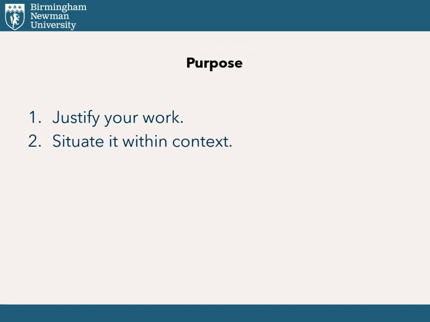The purpose of this section is threefold: to justify your work, explaining why you've chosen it and why it's valuable or timely; to situate your work in context, showing how it relates to existing ideas, literature, or examples in your field; and to outline the aims and approach, describing what you'll actually do and what outcomes you expect. By the end, a reader should clearly understand what your project is about, where it comes from intellectually, and what impact you hope it will have.